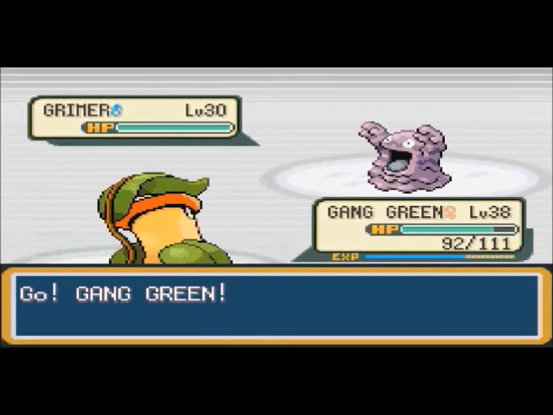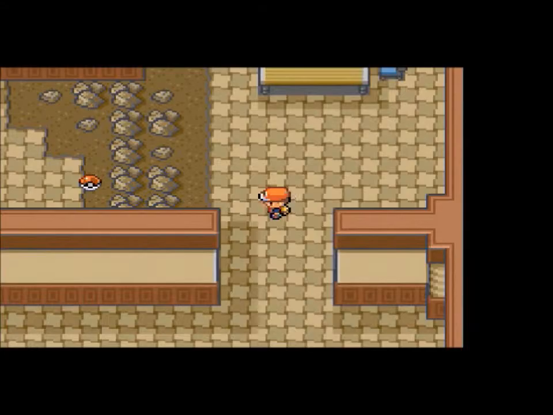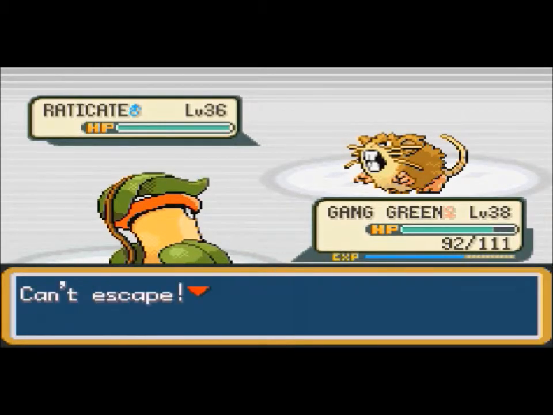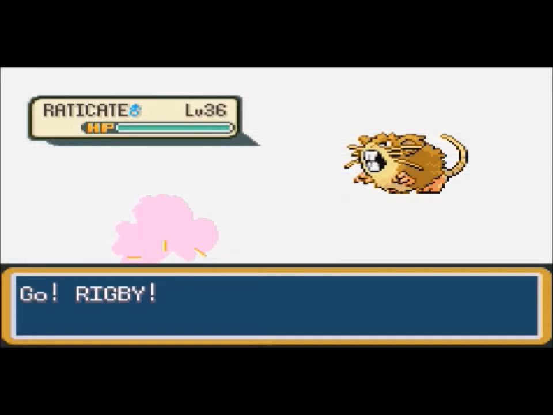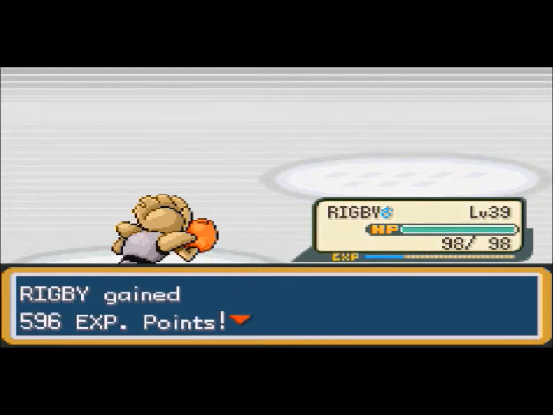Alright, that's a door. Oh, it's not as bad as it was before I put the Cleanse Tag on, when I was in here before. Oh, what's that? I want it! But it's behind the door. What? Alright, no. Hold this Sky Uppercut. There we go. That wasn't even a trainer.